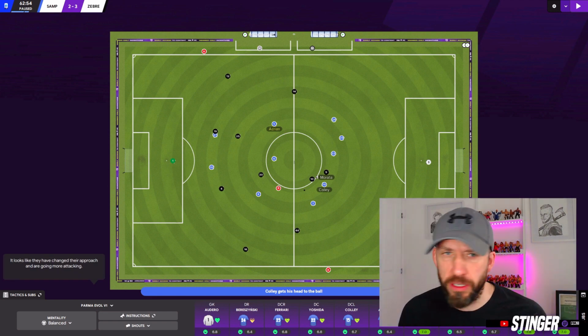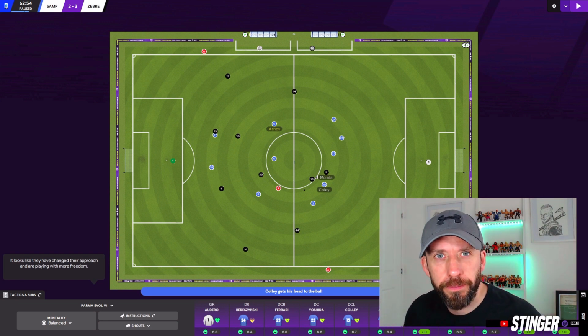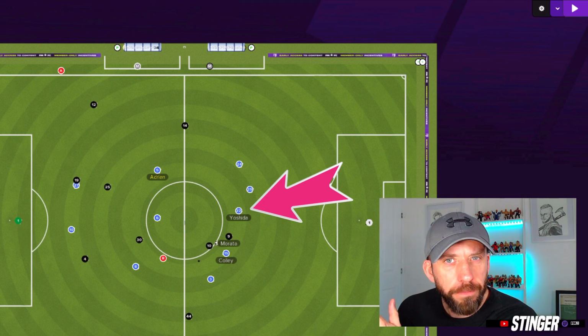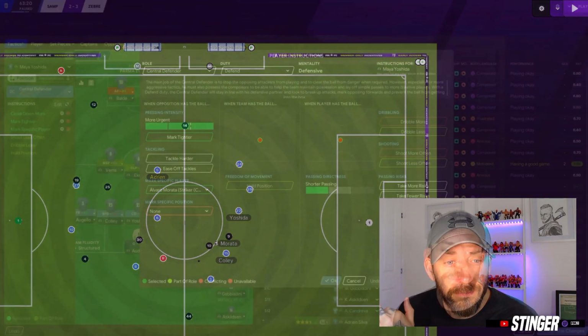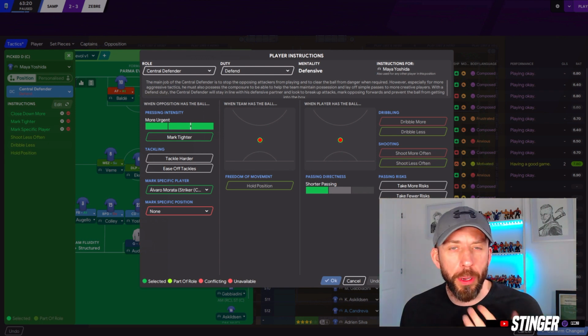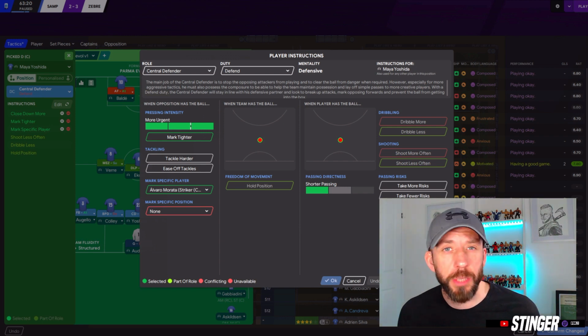62 minutes in. It's a great game, by the way. Sampdoria 2, Juve 3. But you might notice something on the pitch that's a little bit different. So there's my man Yoshida in his position. Ronaldo off the pitch. That's right. Yoshida did such a good job on Ronaldo that Pirlo's taken Ronaldo off after an hour, which is unheard of, and he's brought Morata on.